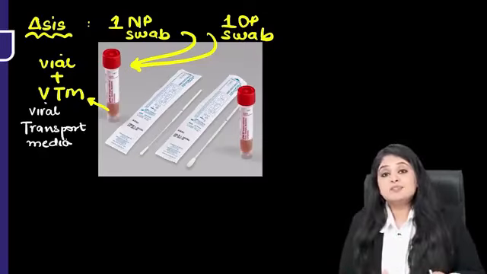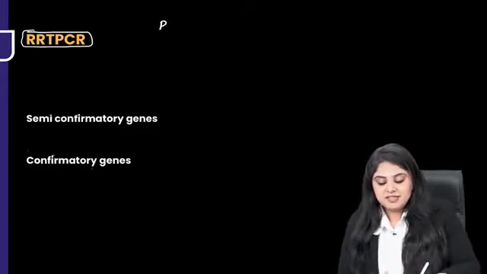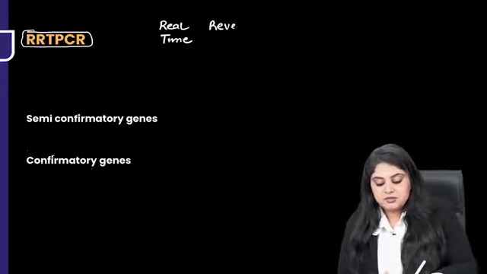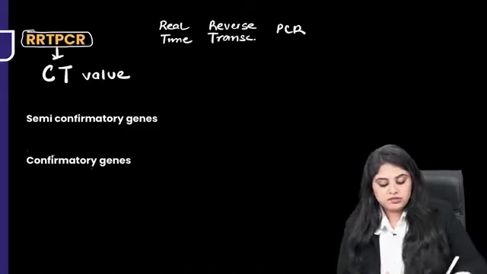Fine. What test was being done? Of course, ma'am, again, you're taking us into trauma. It is RT-PCR. What is RT-PCR? RT means, number one, real-time reverse transcriptase PCR. I hope you remember that at the end of it, there was a CT value also that was given. What was the CT value?